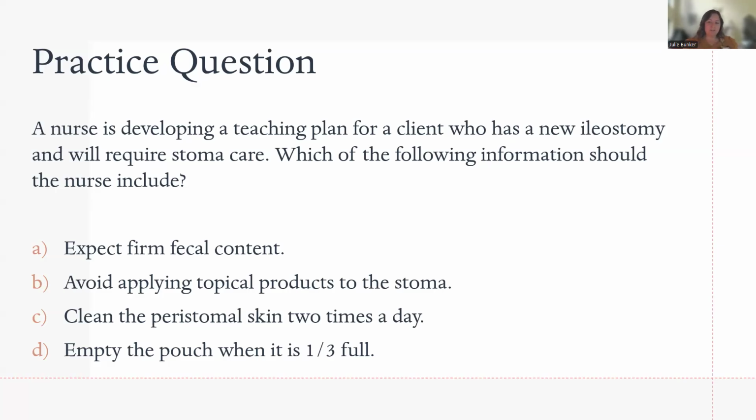Now, the other options. What's going to distinguish answer A for you or not? That depends on the location of the ostomy. This is an ileostomy. So where is that coming from? Do you remember? An ileostomy comes from the small intestine, so it's going to be pretty loose, pretty liquid stool, as opposed to a colostomy, especially if you specifically know that it's in the descending colon. That's going to be pretty formed stool. Okay.